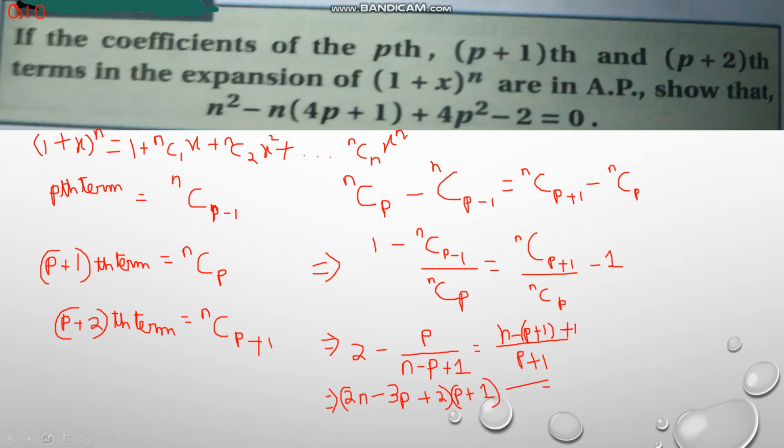Okay, no need to write that plus minus 1. It just makes the problem a bit difficult to think about. Now we can write this as (n minus p) multiplied by (n minus p plus 1). N minus p plus 1 is the part. Now solve for n from here.